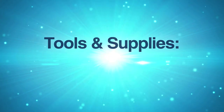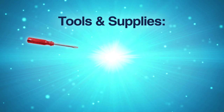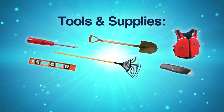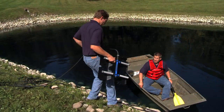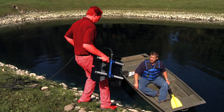Now it is time to gather your tools and supplies. You'll need the following: a standard flathead screwdriver, shovel, Coast Guard approved life jacket, level, landscape rake, utility razor knife, placement rope, small stone or gravel, and a boat or raft. It is always recommended that you wear a life jacket and never attempt to perform this installation alone.